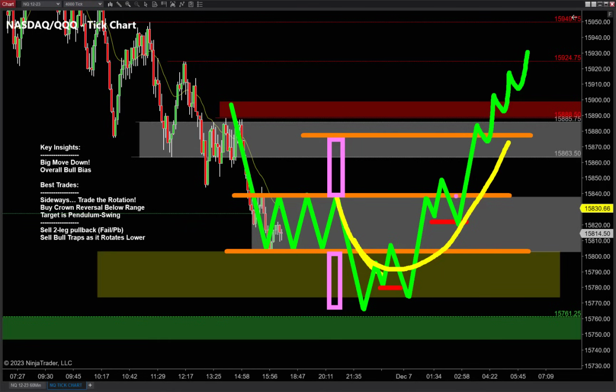And again, if it starts to pop up and grind going higher, I just don't want to chase it, right? Don't chase it. Look for that two-legged pullback, and we'll go out and start looking for those big channels, and look for those buys off that. That's a little bit too far into the future for me to predict right now. We'll talk about that tomorrow in the trade room. The key, though, is just don't chase it as it goes higher here. So just be aware of that.